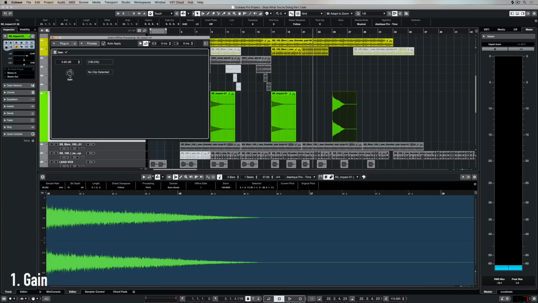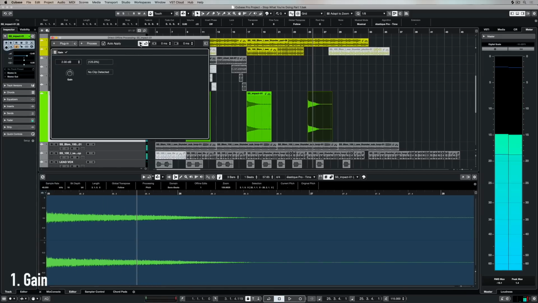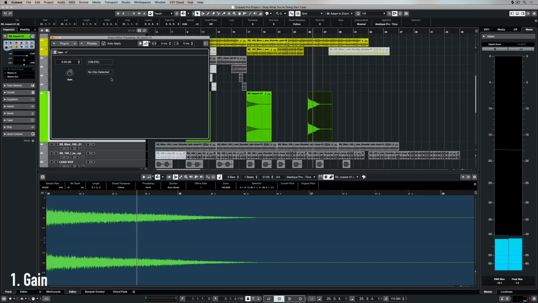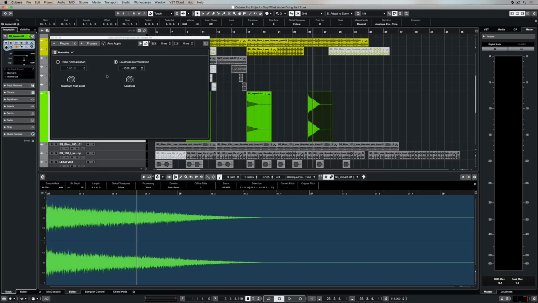Now the risk that we run when we're changing things like gain is that we're going to increase the gain too much, and it's going to sound too loud and it's going to sound distorted, and basically it's going to be clipping. So there's a nice little fail-safe in here, and just to the right of the parameter there you'll see if a clip is actually detected. And that's great because we don't need to necessarily rely on our ears or our eyes, and an audio file which is clipping means that it's peaking and it's just too loud.